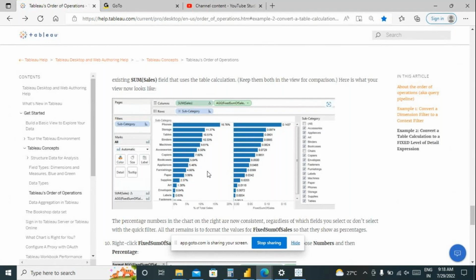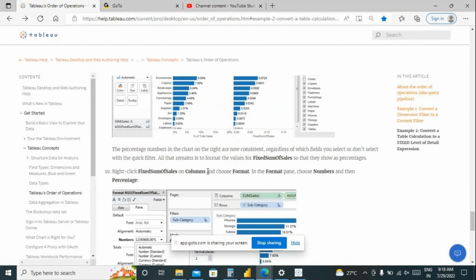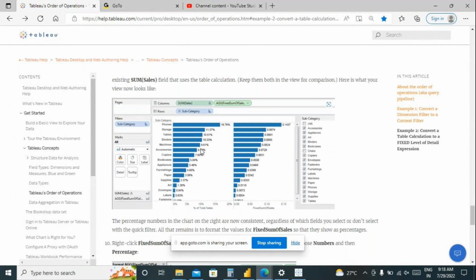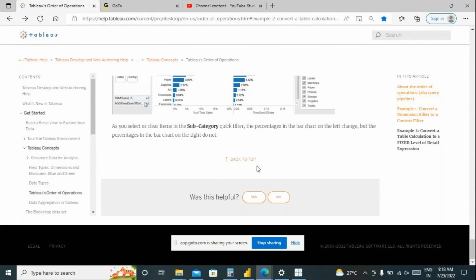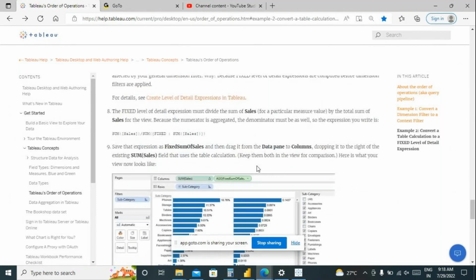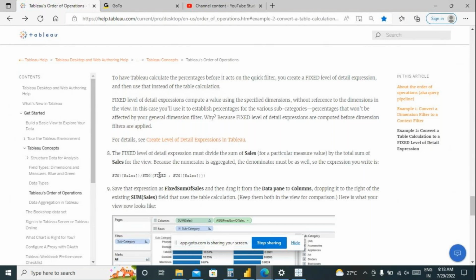That's what we are explaining here. Where I am using the table calculation, it's 16.75 something when I check the chairs. Whereas if you write a fixed calculation, the formula is sum of sales divided by fixed sum of sales. Yesterday we wrote the same percentage of total calculation. This is the fixed calculation.